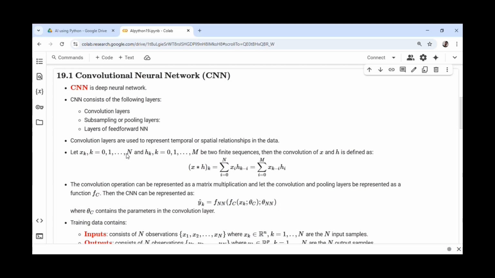Let x[k] and h[k] be two finite sequences. Then the convolution of x and h can be defined as in this equation, where we will be flipping one sequence and shifting it along the other sequence and multiplying corresponding elements to obtain the output. Here, x[k] contains n samples, h[k] contains m samples. We can perform convolution either by flipping h[k] and sliding it across each sample of x[k], or by flipping x[k] and sliding it across h[k]. This equation indicates that the convolution operation is performed by flipping one vector and sliding it along the other vector and performing an element by element multiplication.